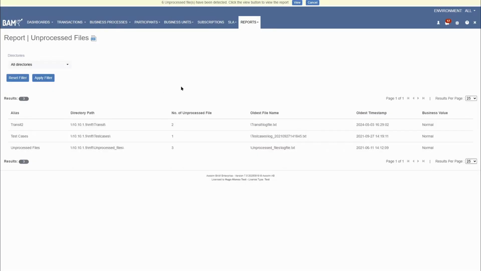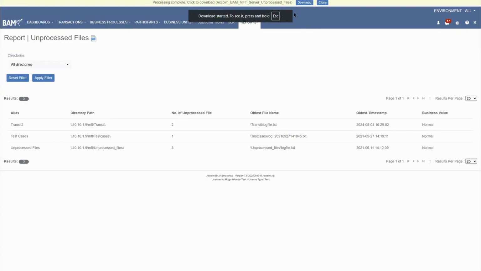Now, for the new additions to unprocessed files, we have a CSV report that we can pull for this information. It could be all directories or it could be a specific directory, right? So if I click the CSV report, it says it's preparing a download. I hit download because it's ready.